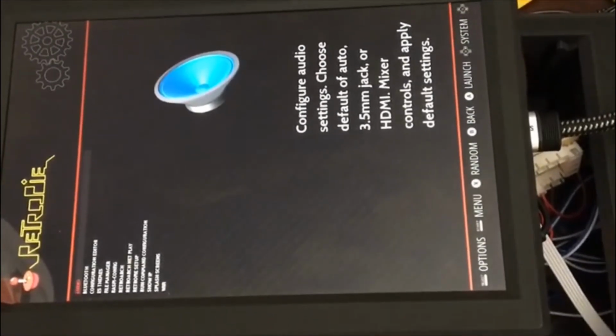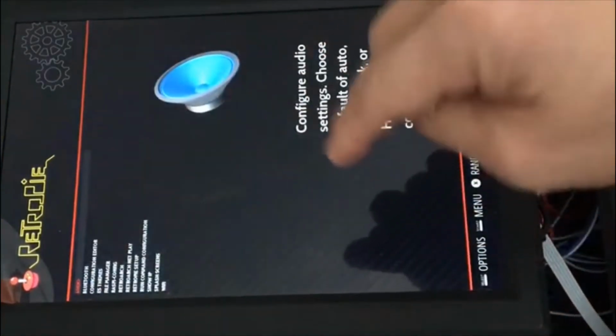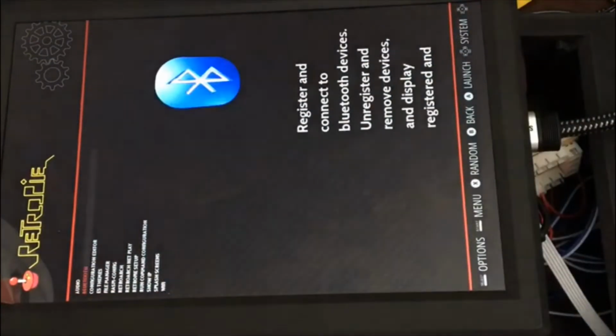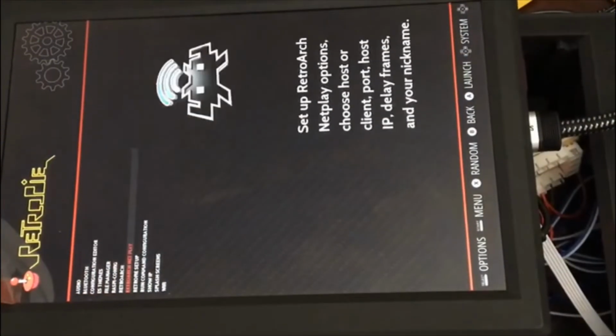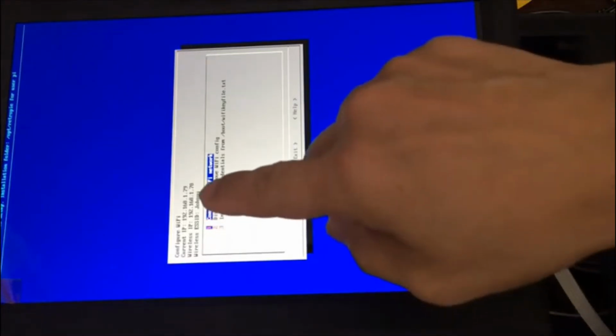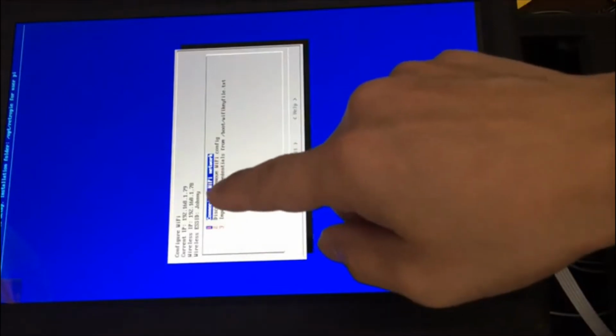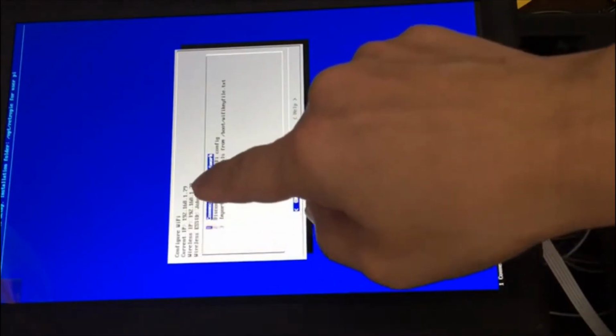Now if you want to change your audio to come out from HDMI, you could go to audio and change it. Right now, I'm fine with what it has because I'm going to use an amplifier instead. So you're going to press A here. And you will have to set up the Wi-Fi. Okay, so you're going to connect to Wi-Fi. Now mine is connected to the Wi-Fi. One is 79, one is weird. My Wi-Fi is 78, but my direct network connection is 79.